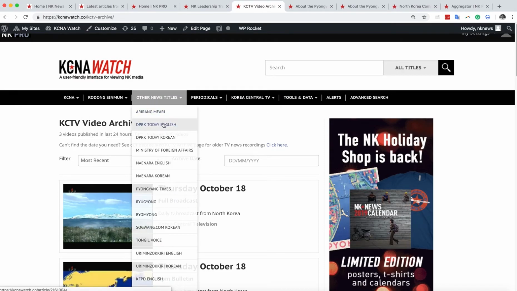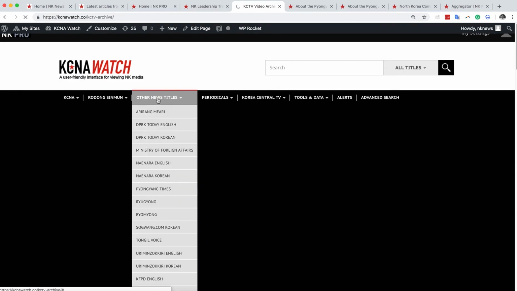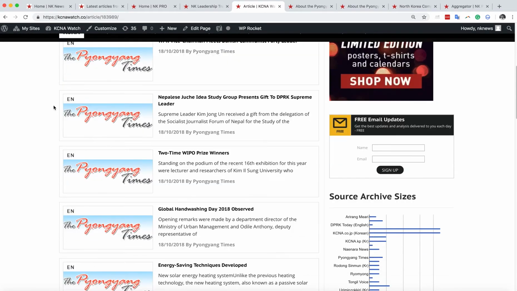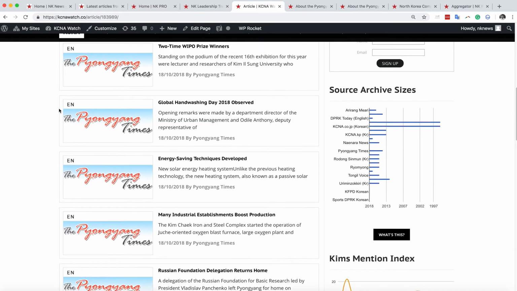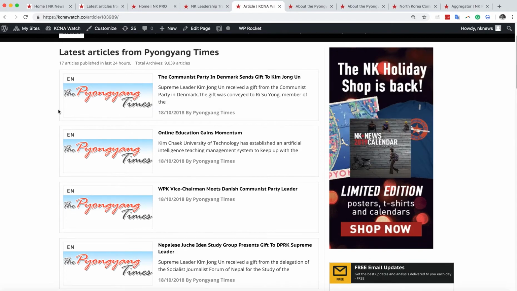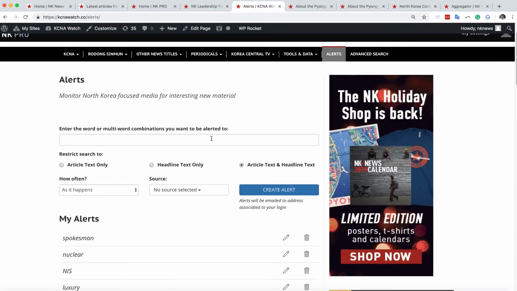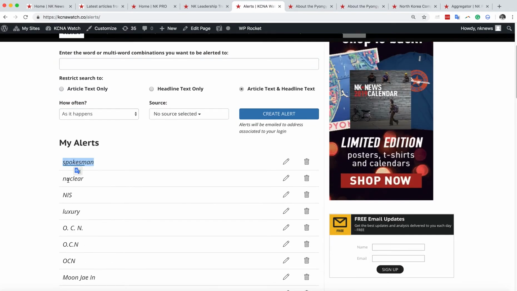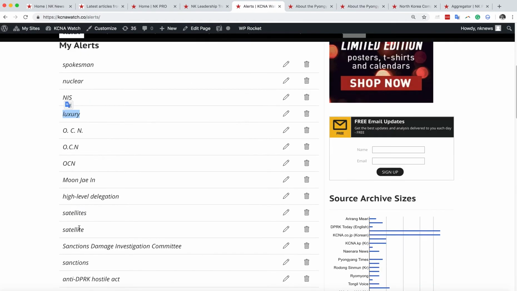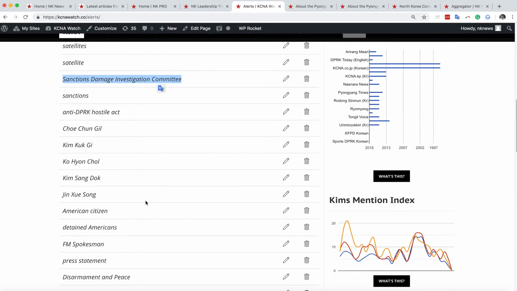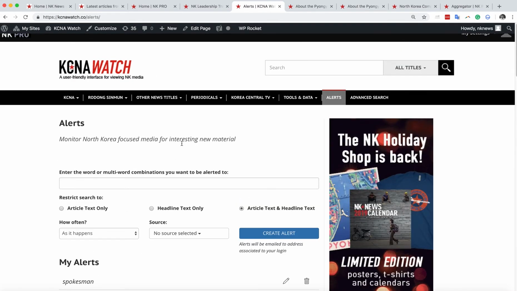Like I said, we're tracking all of these websites you can see here from North Korea, and we have as complete a database as possible. We literally bring in everything that's published on these websites, and so this is an extremely useful tool for people working with North Korean media. And one of the best parts is you can actually create alerts, so if someone wants, they can be emailed by the system anytime keywords appear in North Korean state media. So I get emails every day when things like this are mentioned, which is a great and easy way for me to keep up to date with North Korean state media.